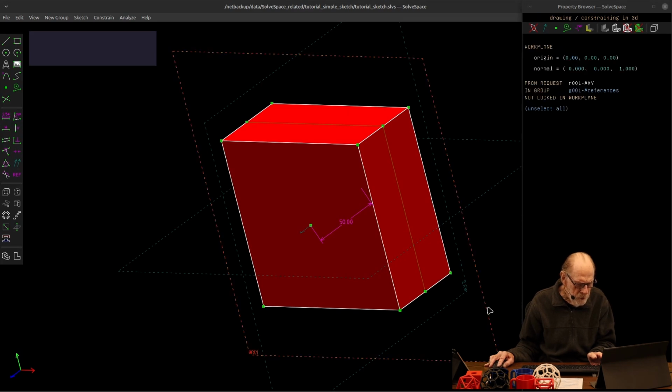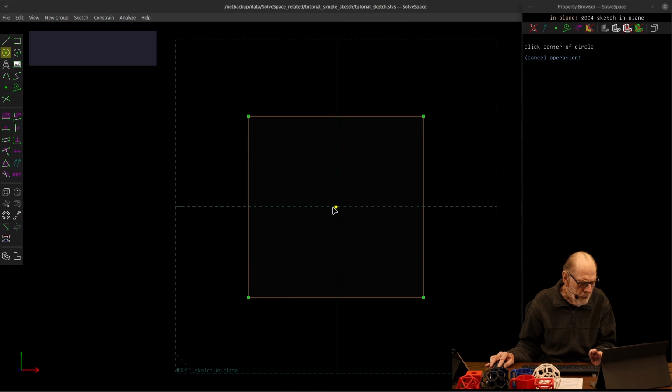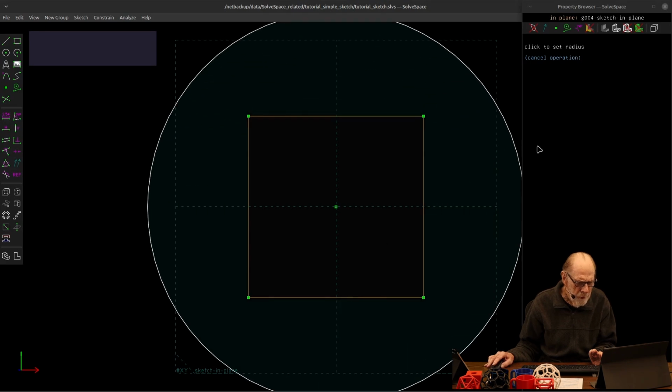Now I'm going to create a new drawing in the same plane by selecting that plane, the XY plane, and pressing Shift W, which is a command to create a new drawing. And I'm going to create a circle, which isn't visible yet.